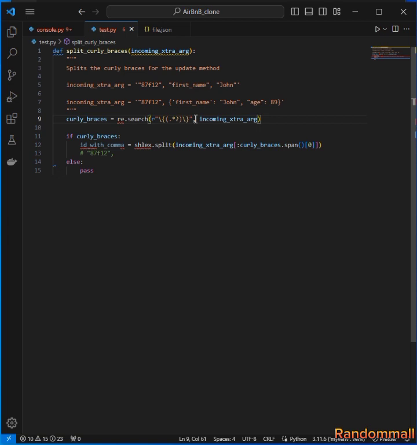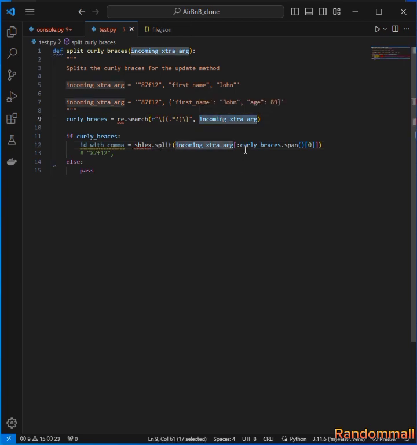So assuming that when we search for the curly braces inside this incoming extra arg there's a match, now we know that this curly braces variable contains this string representation of this dictionary. So what we're doing here is we want to grab this part that contains the ID. So that's why we use split. So we are splitting this incoming argument.